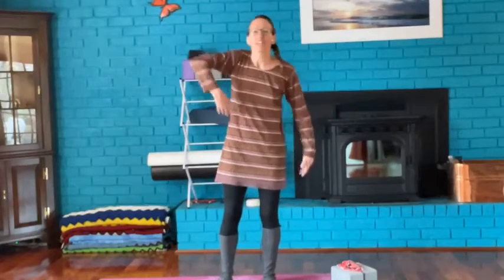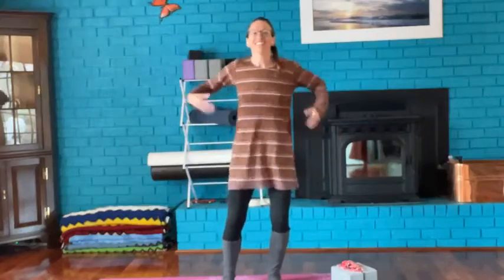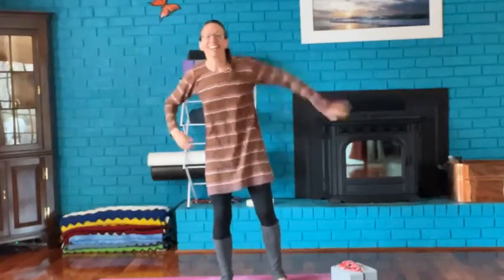Wonderful. Let's shake that out, giving a shake with one arm, a shake with the other, shaking from the shoulders, shoulders lifting up and down, shaking with our elbows. The whole arm shakes, getting that stagnant energy out in any which way that you like.